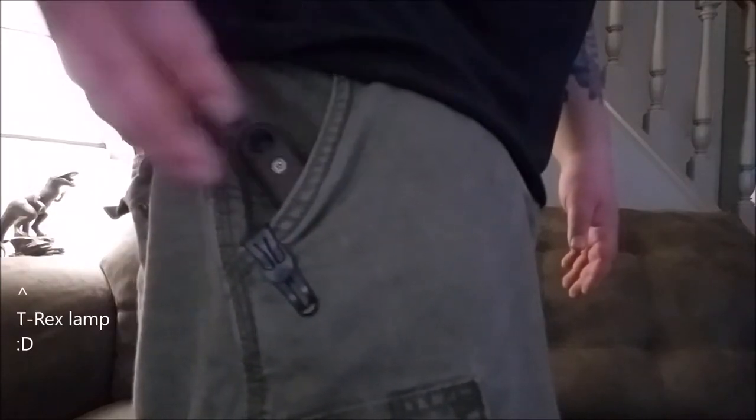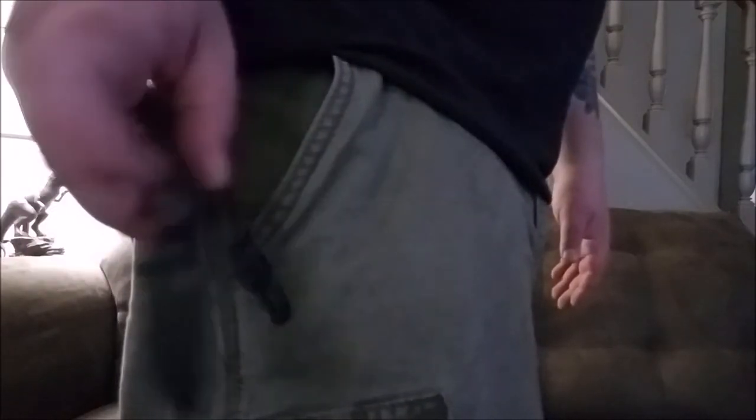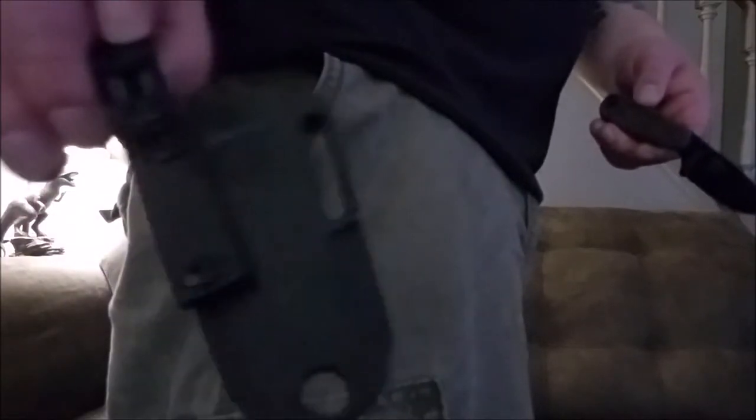Alright guys, hopefully you can see or at least get an idea of what it looks like. There it is. It does stick out of the pocket a little bit, but it's still pretty deep carry for the most part. You can deploy it with your thumb in the pocket — it's a little cumbersome, a little tricky. But normally I just draw the whole thing. You have to press the little clip — as I showed you with the ratchet mechanism — and deploy the whole thing, sheath and all, out of my pocket.